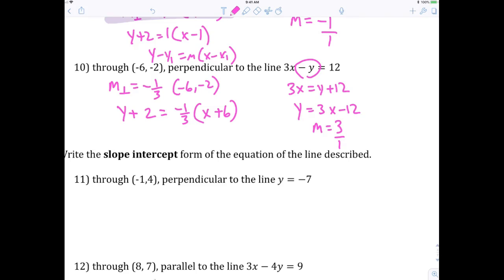I don't understand what that even means. How did you get, like, 12? I see 12. How did you turn it into like that? Because 3 is the same as 3 over 1. This number right here, 3, is the same as 3 over 1. I don't need the 12. I just need the slope.